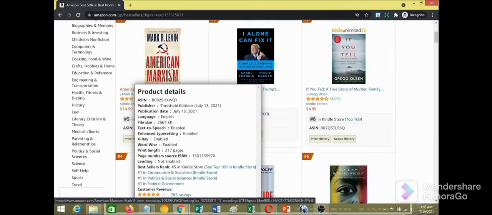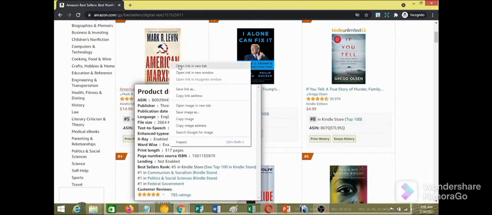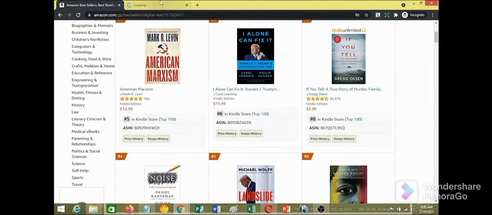as you can see, I've not clicked on it, you see that automatically it popped out the details of the book. It popped out the details of the book. Now, why am I able to see this? I'm able to see this because I have installed the 2 extensions. Now, if you don't install the 2 extensions and you want to see the full details of this book, what you have to do is to right click this book.